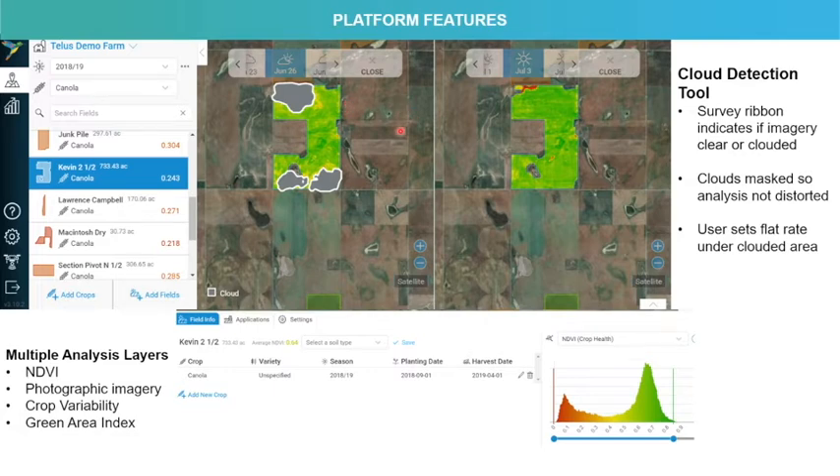The reasoning behind keeping cloud data is that even while we have Sentinel-2 imagery providing a three to four day turnaround on images, we may go through a period of extensive cloud cover. So it's nice to have some options to still have data in there that may have a little bit of cloud cover.